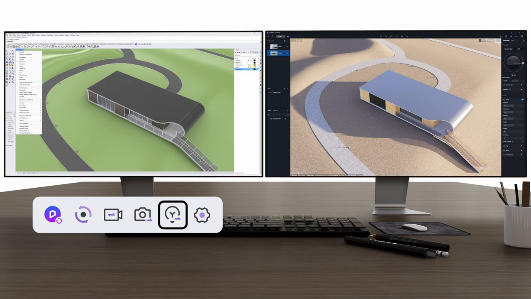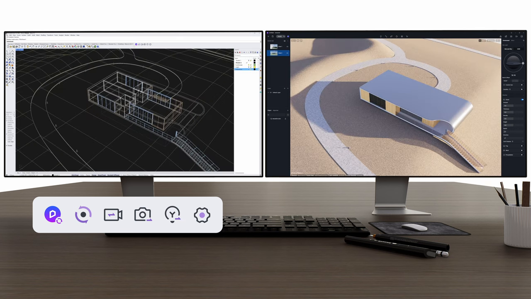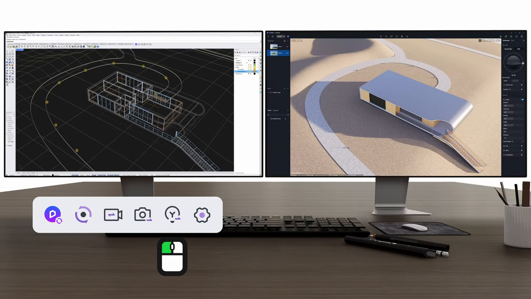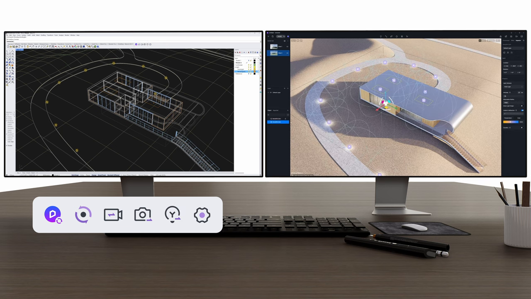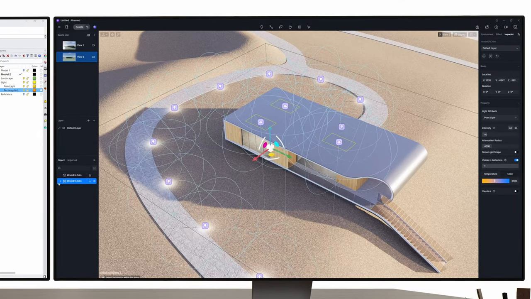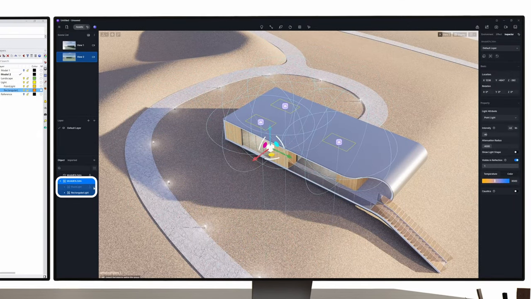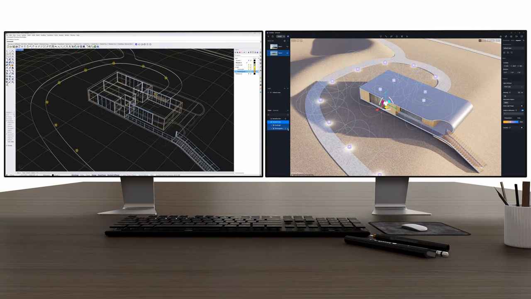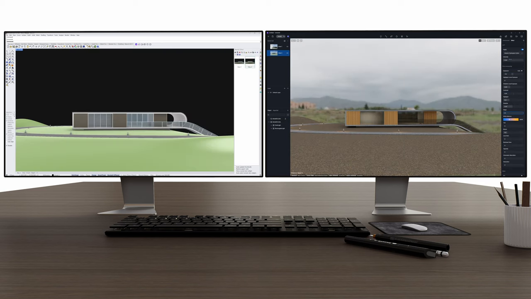Transferring lights from Rhino to D5 is a breeze as well. In Rhino, you can add different types of light sources to the exterior and interior environments and sort them into separate layers for easy management. By clicking the Light Sync button, these light sources will be automatically categorized into various groups according to Rhino's layer settings upon import into D5, streamlining light source management. Move on to adjust the environmental lighting appropriately.